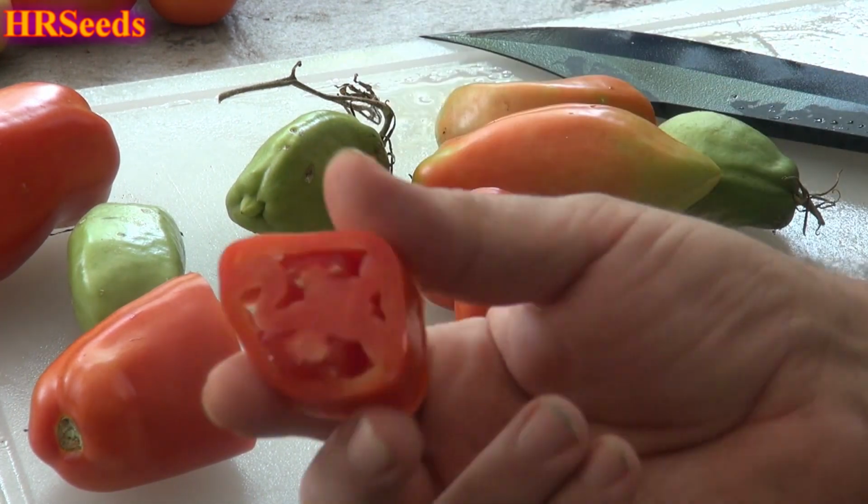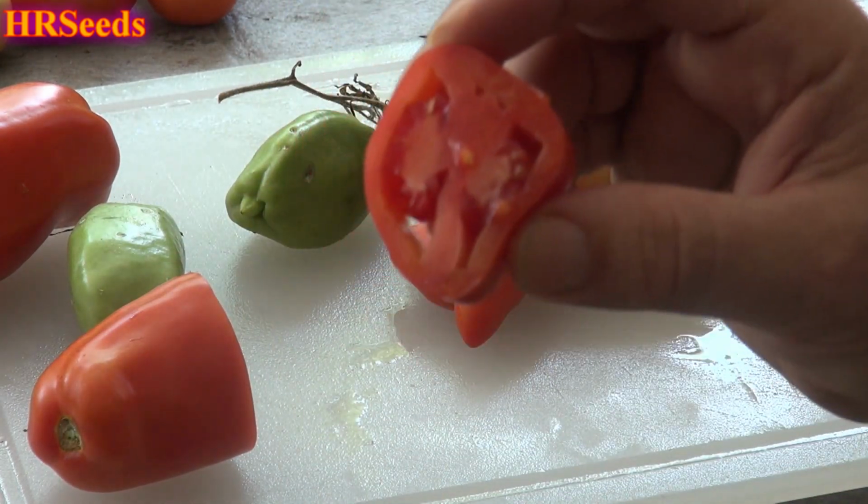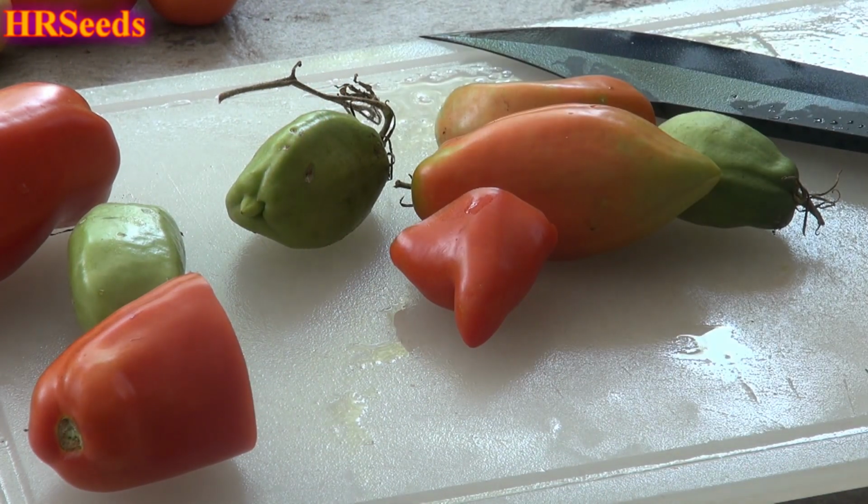So anyway, here it is. And let's give that a go. I don't think there's actually any way to describe a Jersey Devil tomato. These tomatoes are absolutely delicious. I just wish they were more productive.